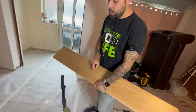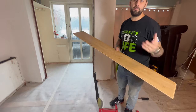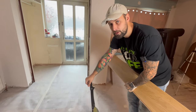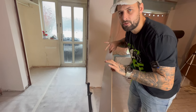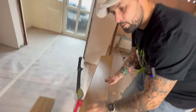Right, now we've got our mark, you've got a few different options for cutting it. So if you're DIY, you might have a jigsaw, you might have a handsaw, or you might want to go and get yourself a laminate guillotine. They're not super expensive, they're really cheap now. I recommend it. Up to about 10mm. Once you go over 10mm in thickness on laminate, forget about it, they're terrible.